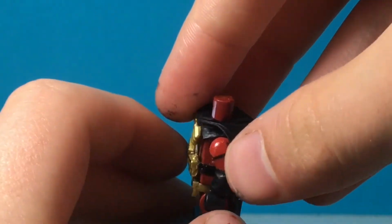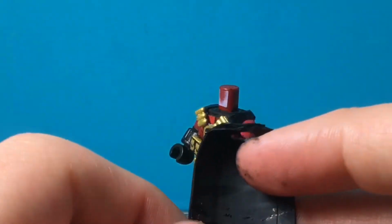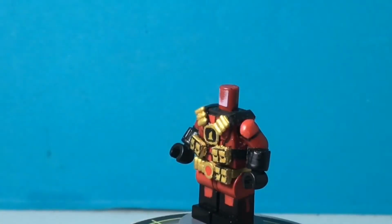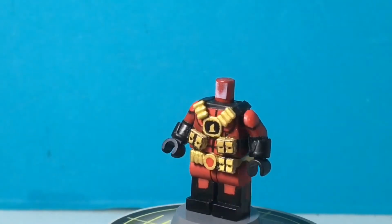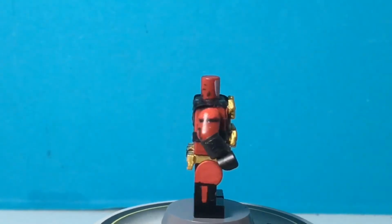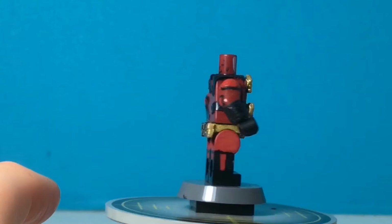The cape is made out of electrical tape. I just thought to match up the blacks with the cape and the cowl, so it's just out of electrical tape, and it works. I like it. Anyway, coming to the torso itself, I've added heaps of stuff to it. The back, as you can see, looks messy. I just added some pouches and then some back details.